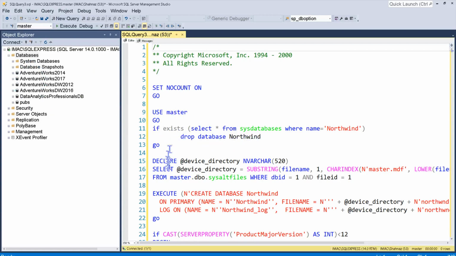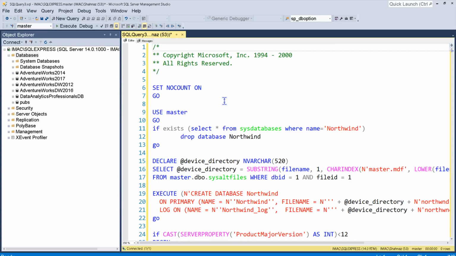So if there was one, it would have been dropped and this script would still execute. Again, you see the copyright, and all credit goes to Microsoft for providing us this script. All these lines of script are here.